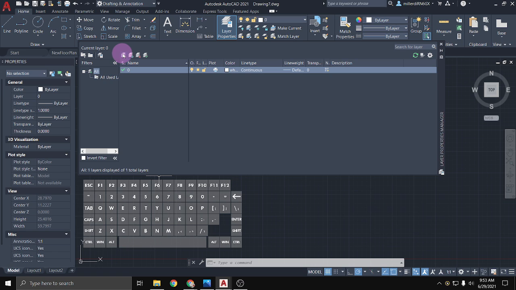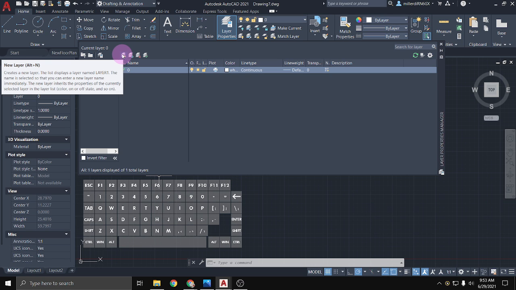So to add in a new layer is this button right here. Right next to it is where you can add a layer that's frozen in viewports. So what a frozen layer does is it means that it's not currently visible. Like all of the line work's there, but in a specific viewport, which is a window that looks into an object, which we'll go over when we go over printing and plotting, that layer wouldn't be visible. So you can have lines that are visible in some of those windows, but not visible in other ones.